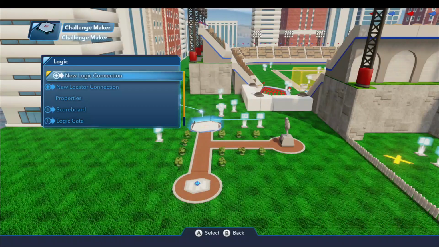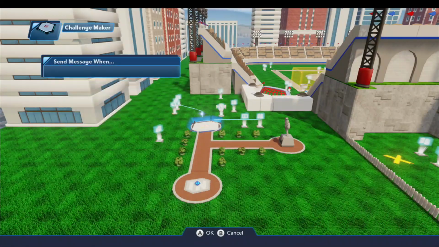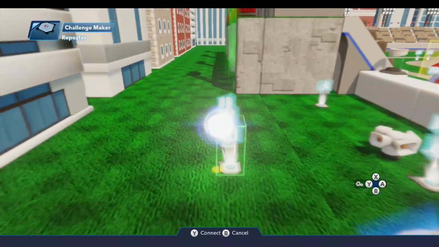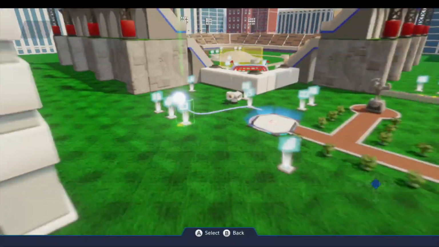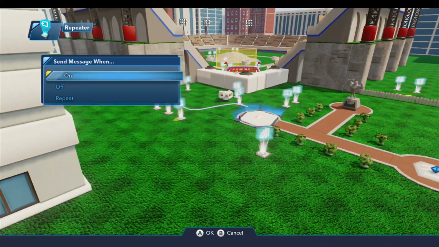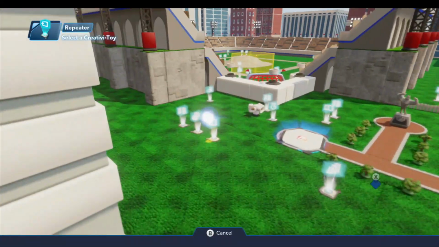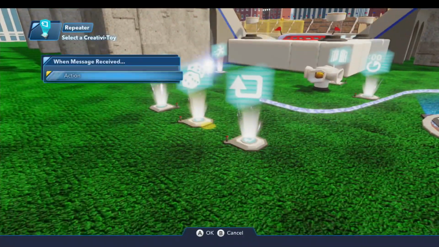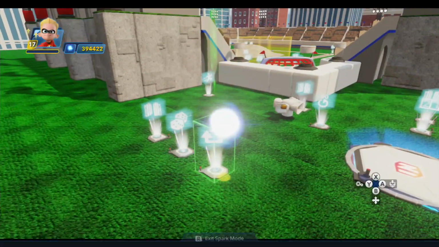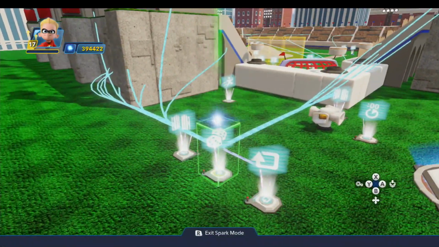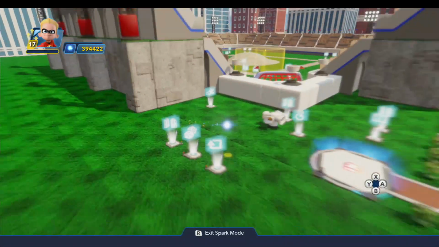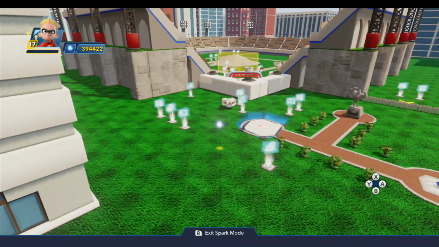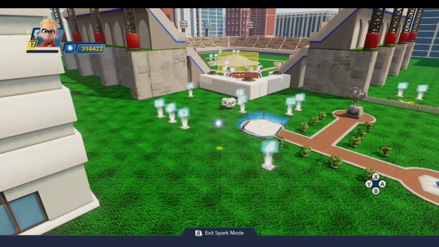Also on the challenge maker, a new logic connection on invites accepted. We're going to turn on our repeater. And on the repeater, a new logic connection on repeat. We're going to invoke the randomizer. So every 1 second, this is going to go off, invoke the randomizer, which will cause 2 random stadium stands to do soft cheering. That's going to provide our background noise through the whole game.